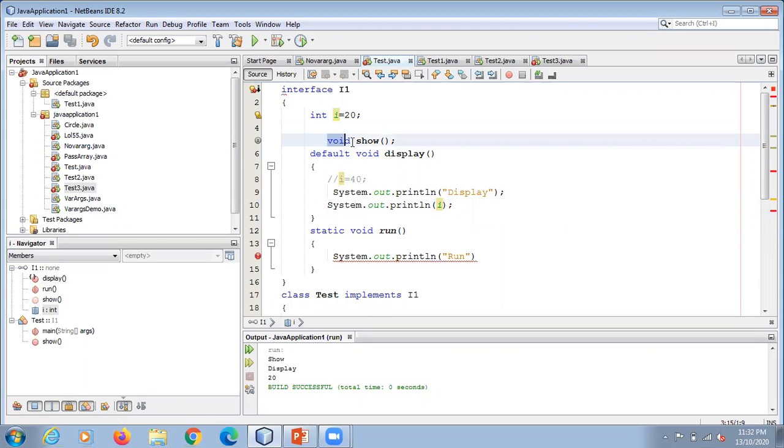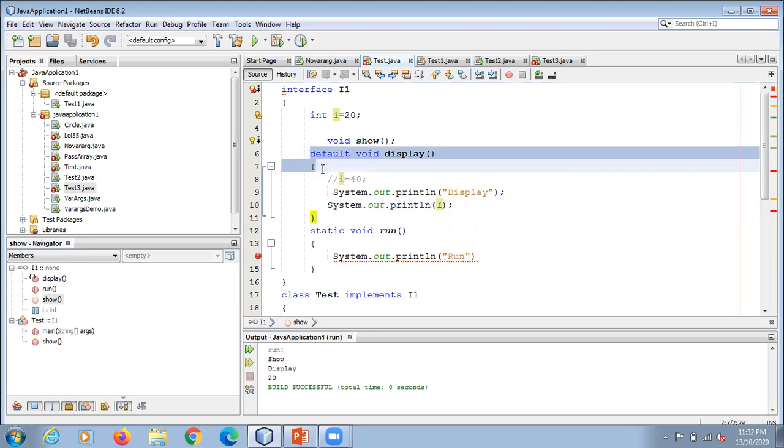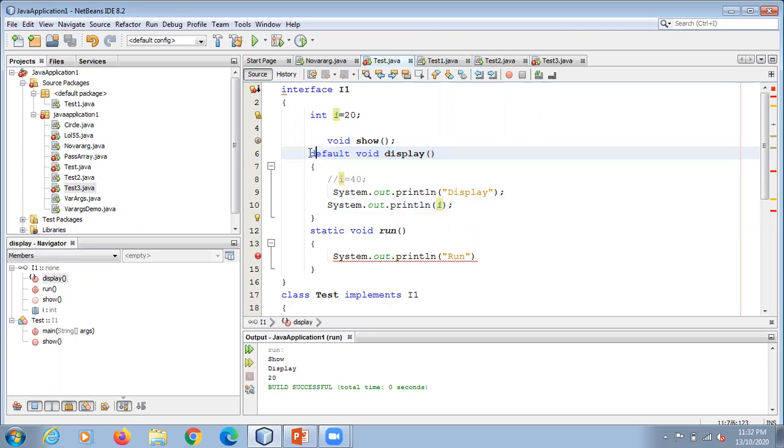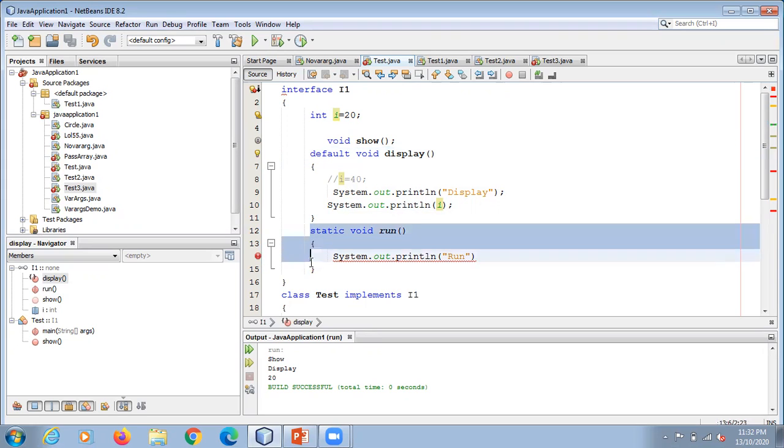We can create abstract methods. Again, those methods will be public, abstract by default. In Java version 8, we can create default concrete methods also, but we have to use this default keyword compulsorily. And we can create static methods also with a method body in Java version 8.